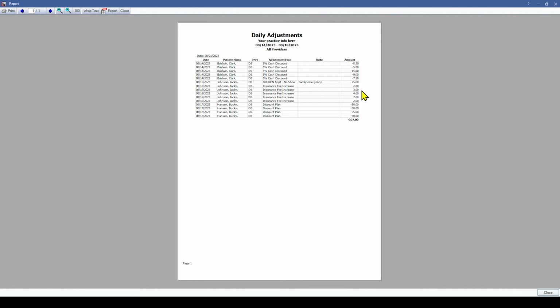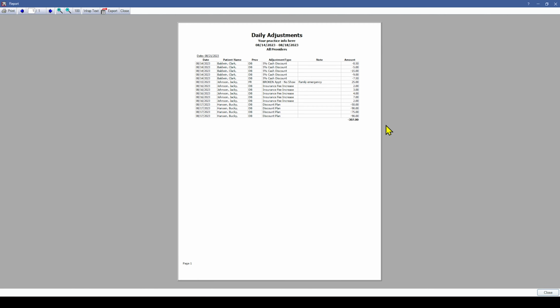Any positive amounts are going to be essentially charges towards the patient. So if we accidentally billed out a fee that was too small, these fee increases are going to be positive adjustments because we're charging the patient a little more. Or if you're charging them for, say, a broken appointment, or if they canceled last minute, if it's your office's policy to charge that patient, this is how you can have those show up.